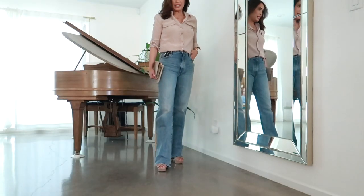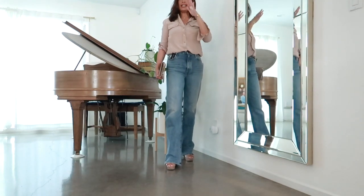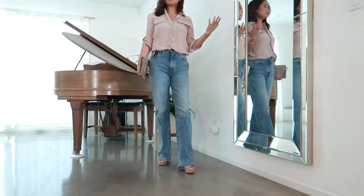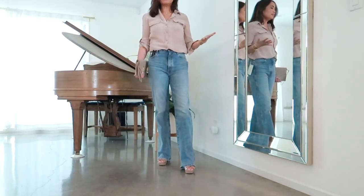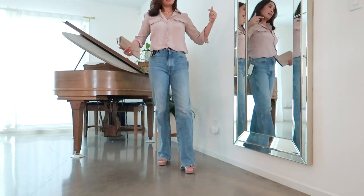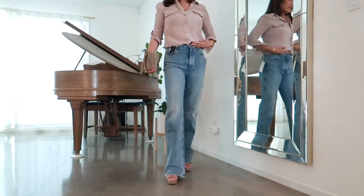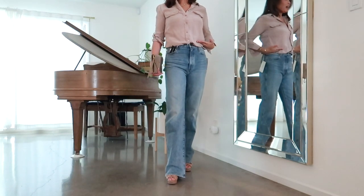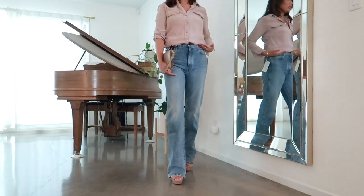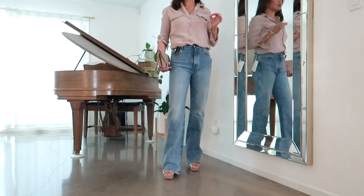Okay, hope that you can see everything here. My head might be cut off, but I've got the KHAITE jeans on, and I think these were the ones that I was not as excited about as the other items, because I feel like I have jeans that I love, and Citizens are really probably my best fit, until maybe now, because these are pretty amazing. The way that they hit here on me, so if you're high-waisted like I am, sometimes this band is too low. So I love that there's more than enough room here. So if you're looking for something that's high-waisted and comfortable, the fit on these is really amazing.